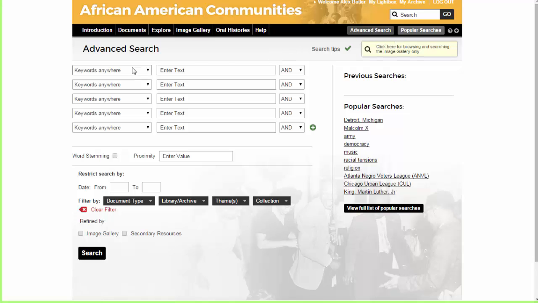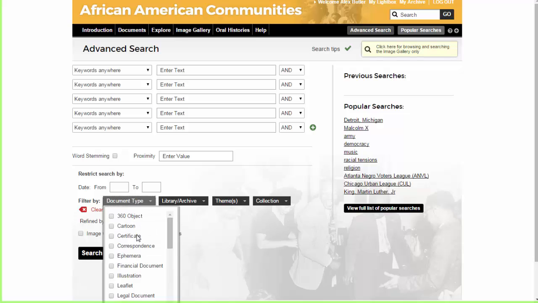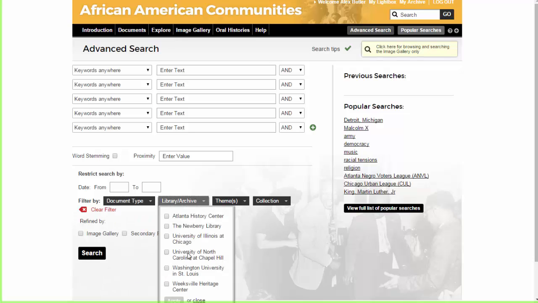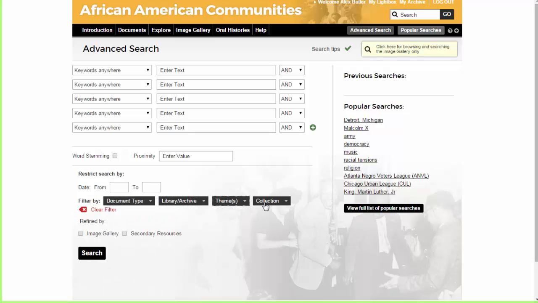So first of all, you can see here a pretty standard advanced search page. You can combine search values here using Boolean connectors. We can stem words, enter a proximity for our values, refine the date, or we can just search for a particular document type or any of the filters that we saw on the Browse By page, full documents list. What I'm going to do is run a search for the Messenger.